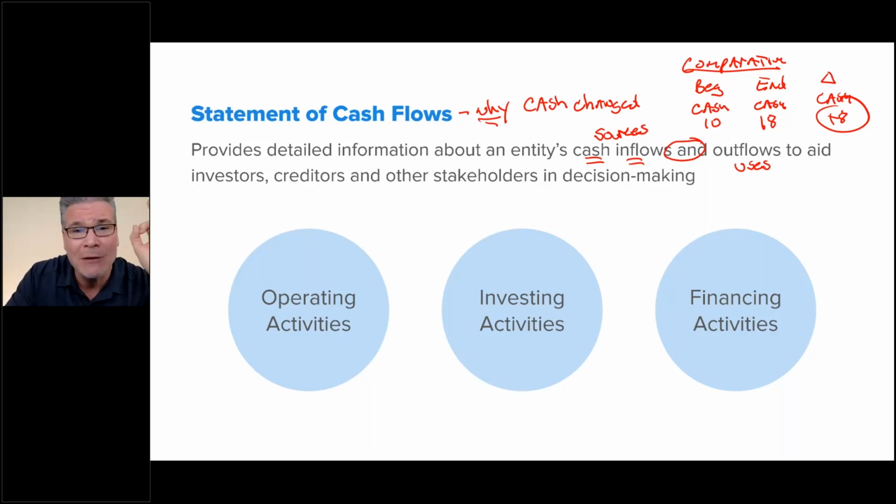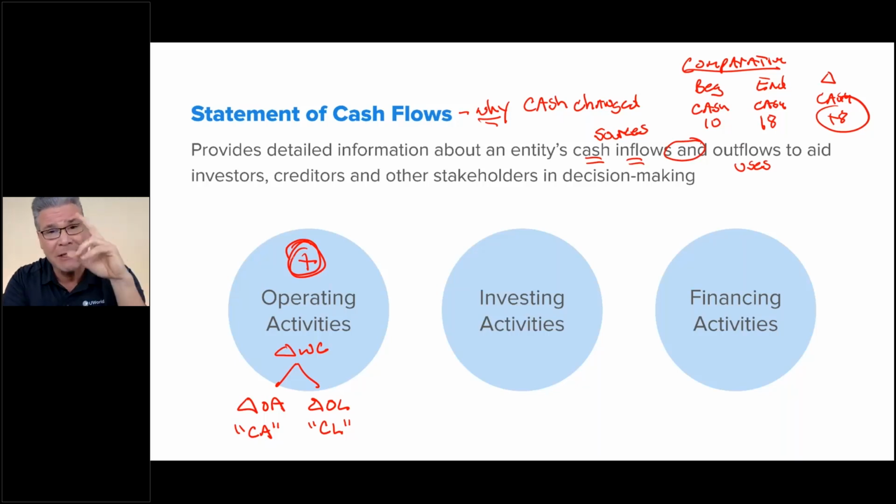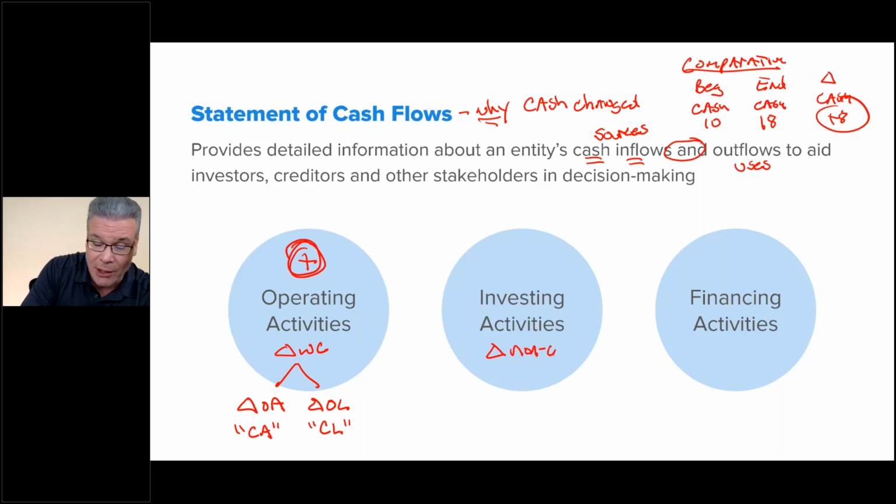So folks, when it comes to valuation, value is based upon forecasted future cash flow. So when a company is generating or using cash, we want to know where it's coming from. Is it coming from operating? I hope you can generate positive cash from your operations. This looks at your change in working capital. It's really the change in your operating assets and operating liabilities. Operating assets are sort of like current assets. Operating liabilities are sort of like current liabilities. More to come on that. But I hope you could generate cash from your operations. That's sustainable. When it comes to investing activities, this looks at the change in your non-current assets.